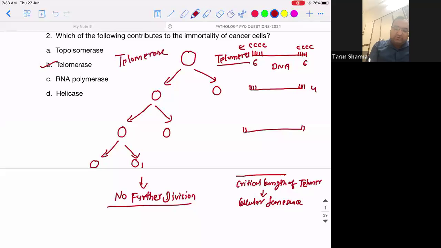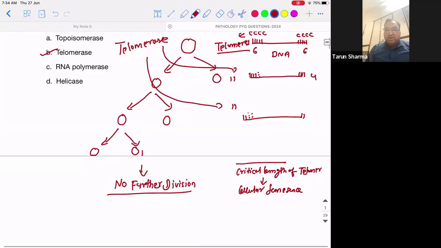What is telomerase? What is it doing? It adds nucleotides to the DNA at the end of the cell division every time, so that the length is maintained again. After every successive division, the length of the telomere is maintained by the telomerase enzyme. The question that comes to mind is, why can't we have the same functioning? Because in a normal adult individual, we do not have any telomerase activity. Remember, telomerase activity is not there in somatic cells. Telomerase activity is present only in malignant cells, because malignant cells can reactivate their telomerase.